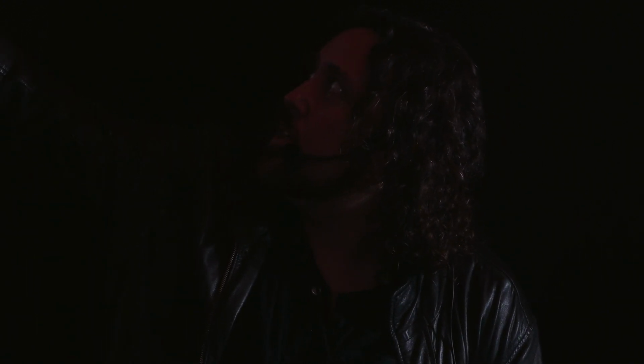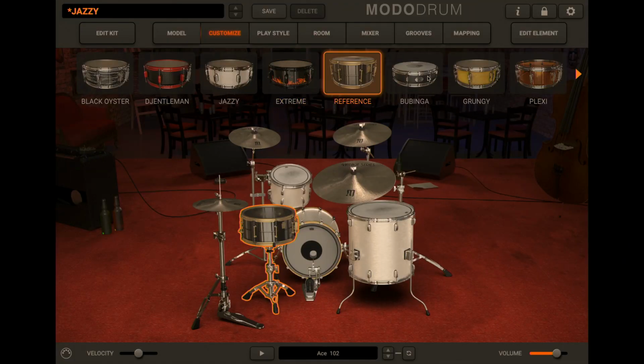Let's play another kit. So these are the different model starting points. Well, actually, you know what? Let's keep that kit for a second. All right, now let's go customize. And let's say, all right, you know what? I like that kit, actually, and I like that snare, but what other snares can I try? Try another snare. So you just click that, and you see the visual of it.